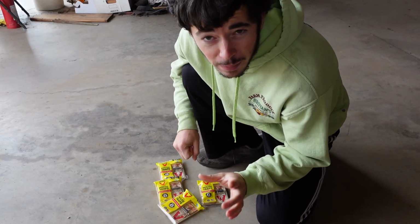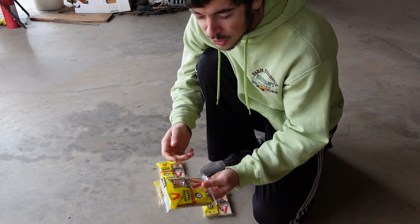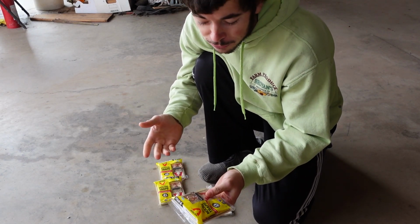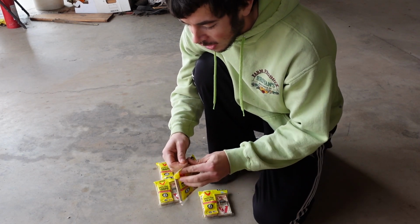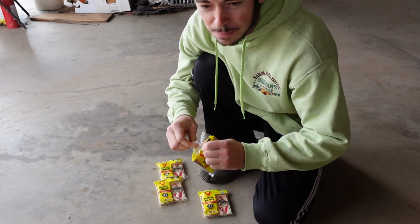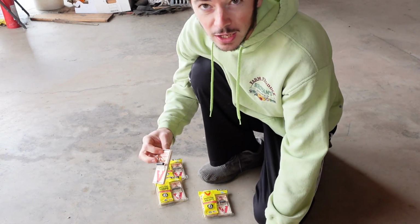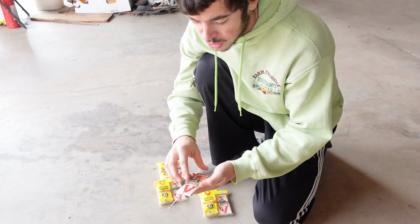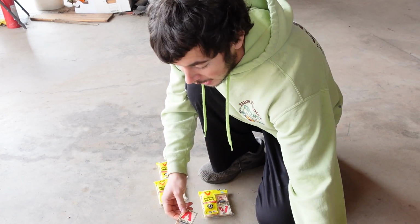So I'm gonna set some in here, and then I'll show you guys maybe even later tonight or tomorrow morning how I made out. So I hate with a passion setting mouse traps, especially these ones. Even though it's not gonna snap, break your finger or anything, it really hurts when that hits your finger, and I just hate it. But these are the cheapest traps, and hopefully after I catch a bunch of mice, I'm not gonna have to do it again, or at least not as much. So I'm gonna do it. I'm gonna face my fears. Like I said, I hate doing it.